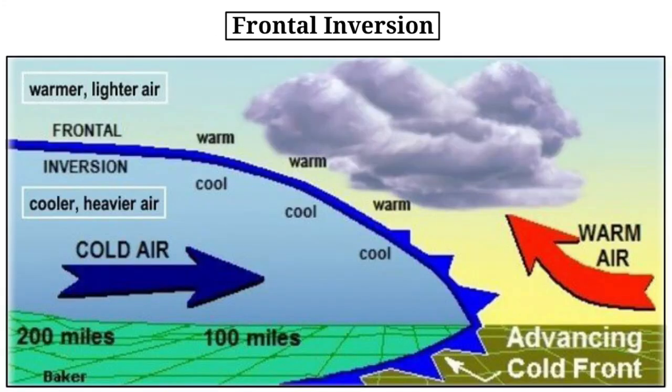Anyways, the last type of inversion is called frontal inversion. So as you can easily figure out from its name, this type of inversion of temperature takes place under the frontal formation of two different air masses. When the cold and heavier air mass collides with the warm and light air mass, the warm air is lifted up. Thus the temperature near the surface is low because of cold air mass, and when you go up, the temperature increases because of the warm air mass above.